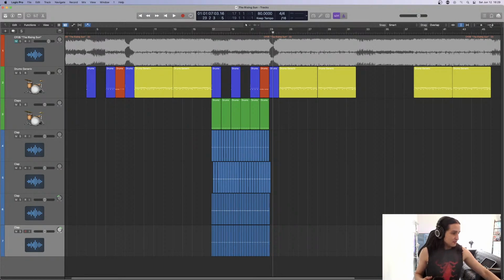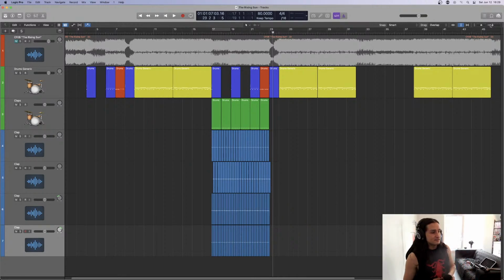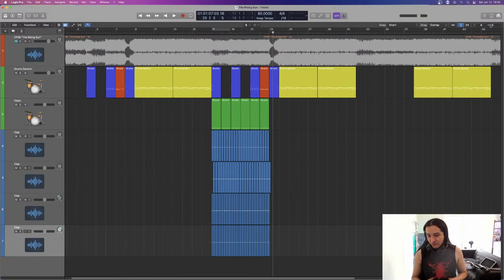So maybe Shinsuke has the same thing, the same theme with slight variations. But this is the only theme I've heard from the Rising Sun. I've not heard any other variations of it, unless it's the cut version.